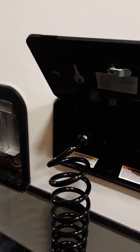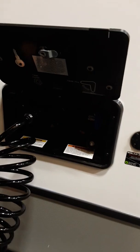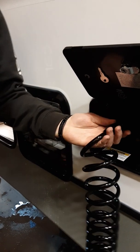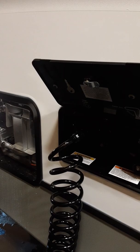So now this is connecting to your water. This is just going to be like another outside shower, just like we had over on the other side. It just sprays a lot farther. So you can hook up a shower head to this and use it that way. And to take this off, I get it. Yeah. So let me see if I can put this stuff down.